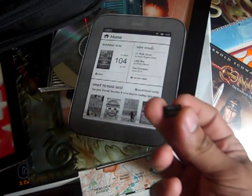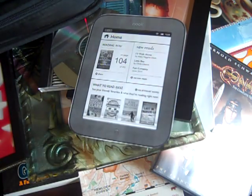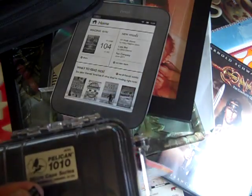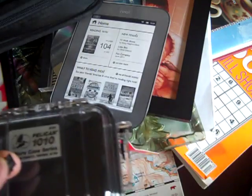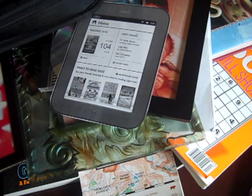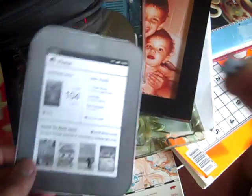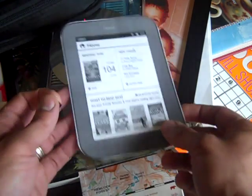The new Nook supports 32 gigabytes, so what I'm planning in future videos is to create a bug out library with everything stored on micro SD cards. I'll need a way of protecting those cards — there are Pelican-type waterproof cases made specifically for these kinds of cards. This is going to be a new series of videos called the bug out library, using the Nook as a bug out tool.